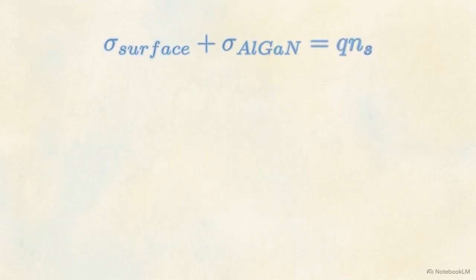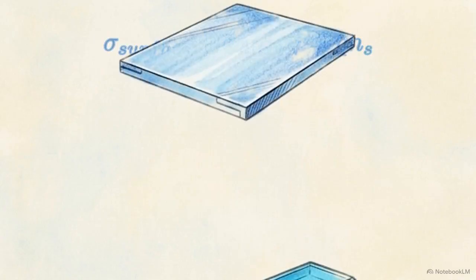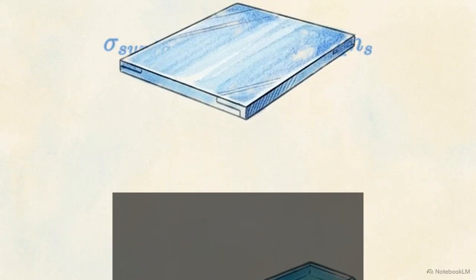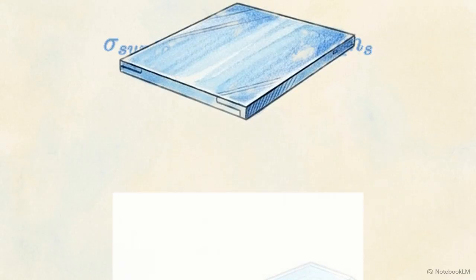This equation represents the strict charge balance governing the two-dimensional electron gas. Here, donor-like surface states act as an electron reservoir. Those electrons drop down into lower energy states to populate the channel below. Applying a silicon nitride passivation layer neutralizes a significant portion of these surface donor states. Removing this primary source of electrons should theoretically reduce the total carrier density. But a competing mechanism forces the math backward.